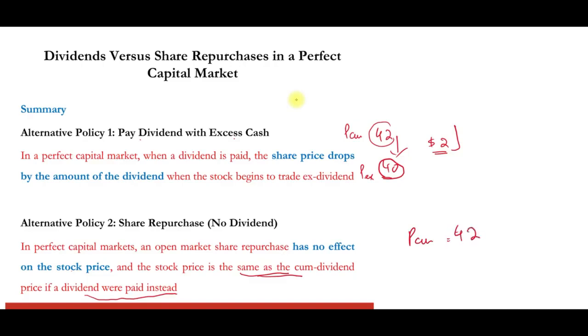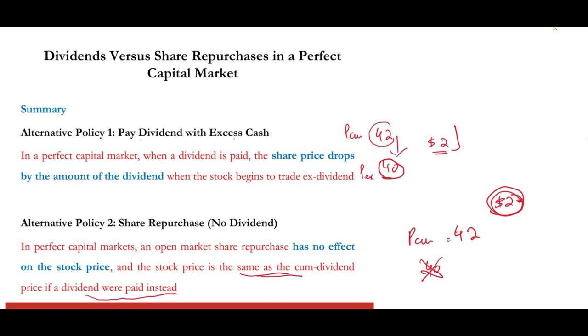The company did not pay this extra $2, so it means the company is using these funds to buy shares, so they should be compensated for this $2, right? That's why the share price is not changing. It seems like they have received it, the same as if they had received a cash dividend. Okay, so that's why they are receiving 42. If they were receiving 42 after the dividend payment, then the share repurchase would be value destroying. This is not a good sign.